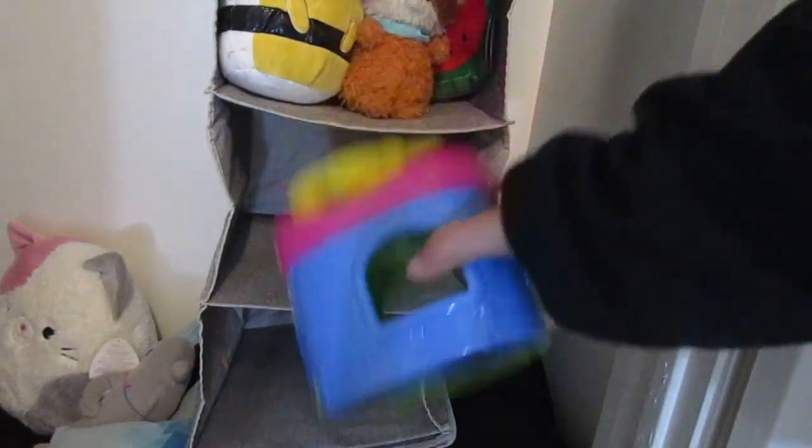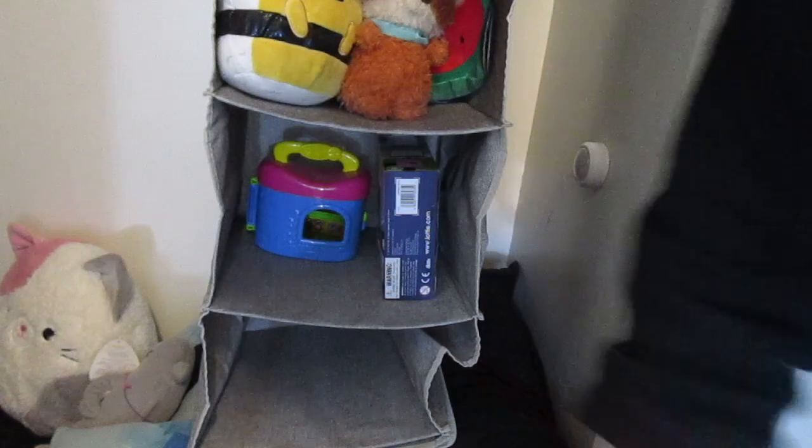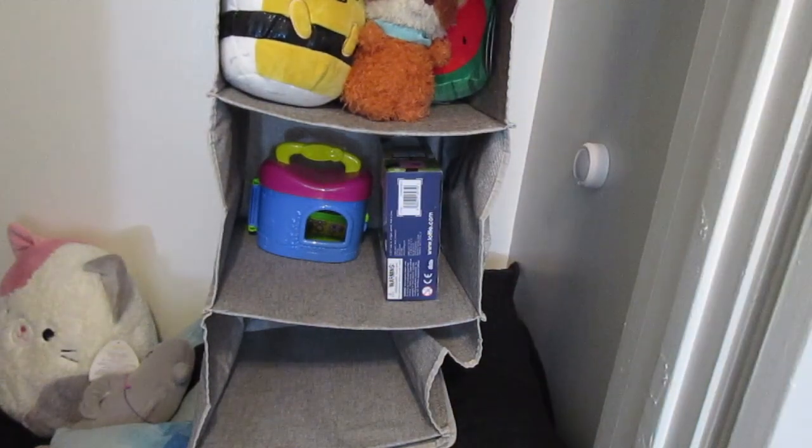So I think I'm going to put miscellaneous stuff in here until further notice. Hopefully it's not too much weight. Okay, so I did get snacks, but I didn't really know what to get. I was going to get Wells, and then I saw these, and I was like, I used to love these as a kid. They're like the Ritz cheese bites thing. So I have 3 of those up here, and I have 3 different drink choices.